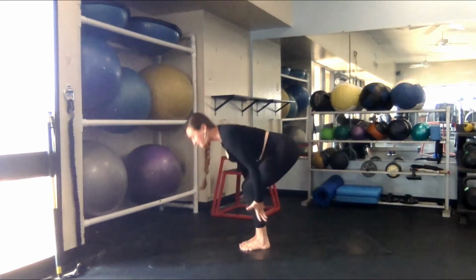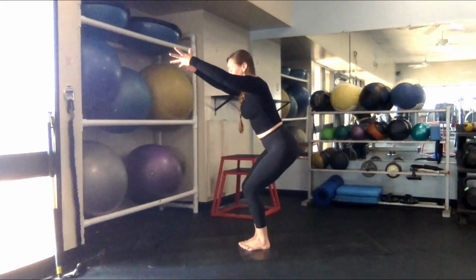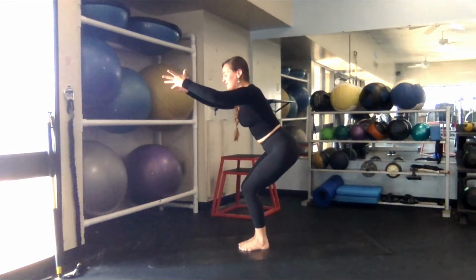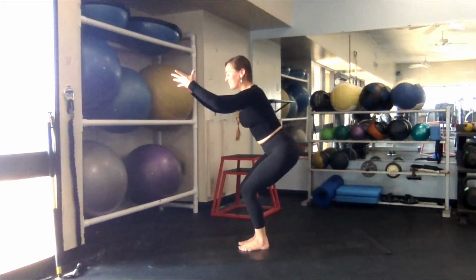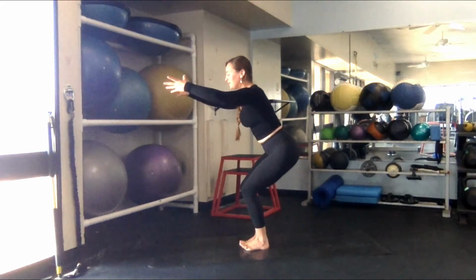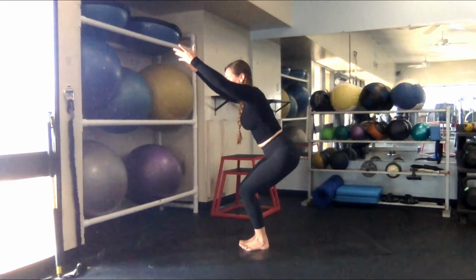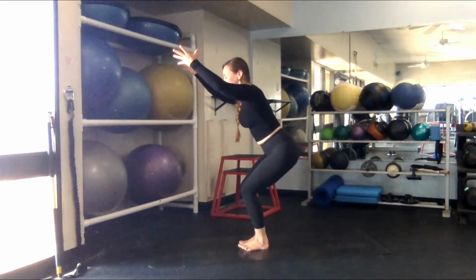Inhale, chair pose, bend your knees, guide your arms up overhead. Drive weight into your heels, pause and breathe here. Feel the strength of your legs, find gratitude for their power. Can you sit a little deeper into your seat, but lift your hands a little higher? Good, one full breath in.